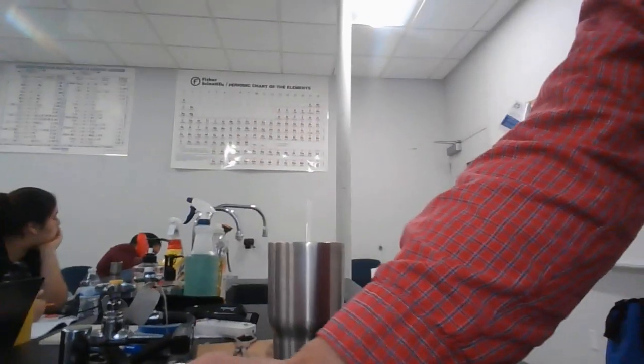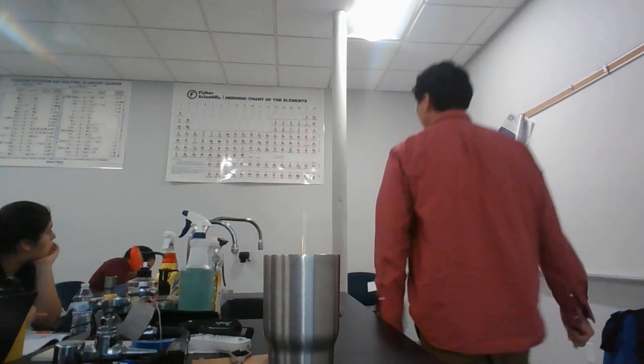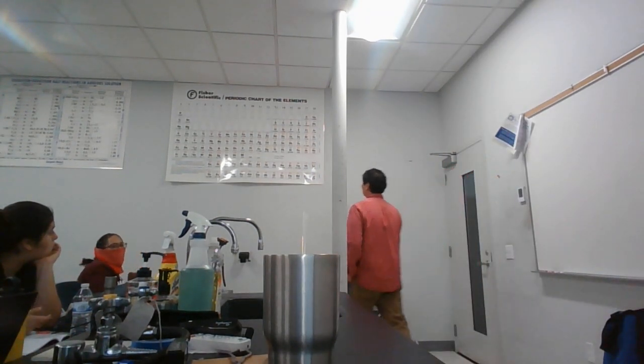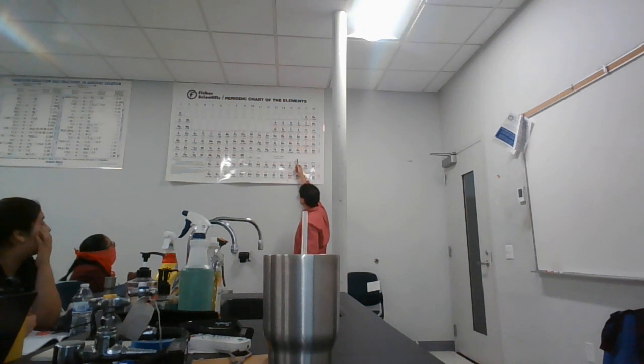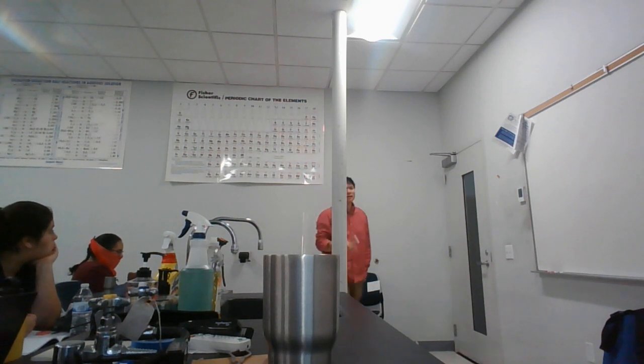Forgot to record this here, but if we look at the periodic table, we see that antimony is here, element 51. Do you see this bold zigzag line? The bold zigzag line means that this is the boundary between metals on the left and nonmetals on the right. And so we call the elements that touch this the semi-metals or metalloids. And so antimony is a metalloid. It has properties intermediate between a metal and a non-metal.